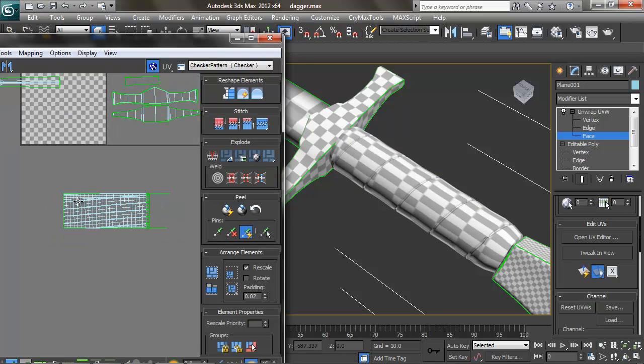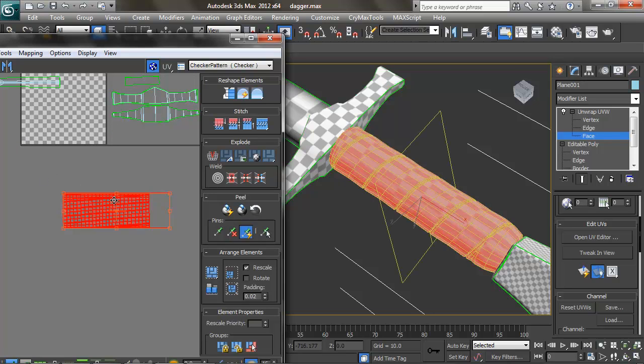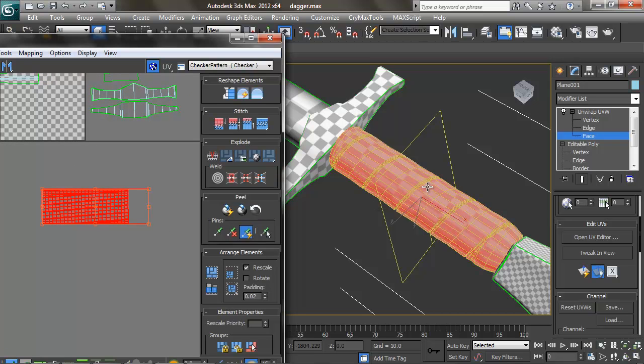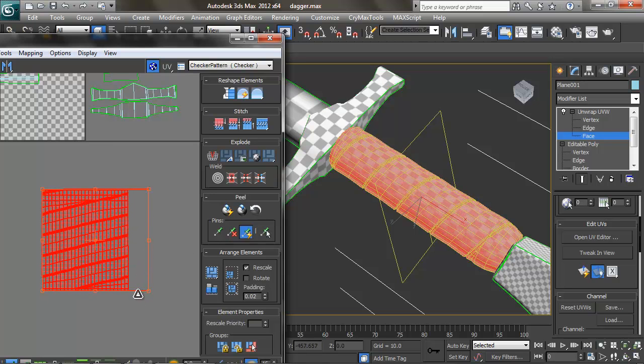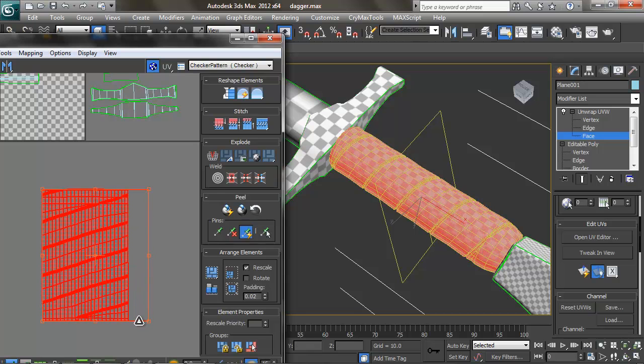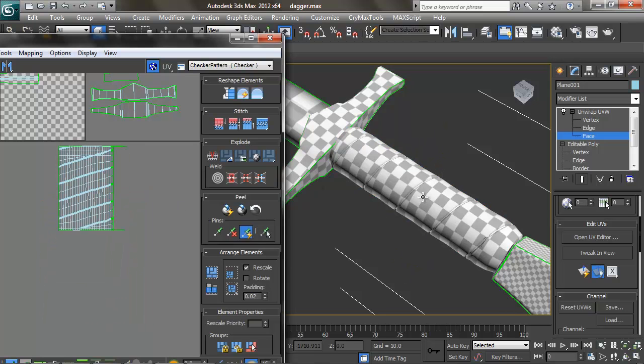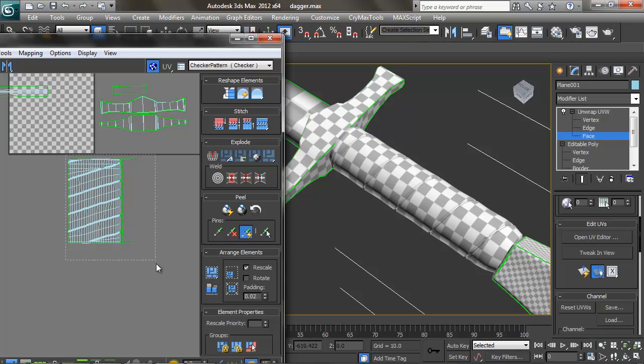And that's because this grip is receiving a whole lot more resolution in one direction than it is in the other. Our UV island is very squat here, which means that it won't be receiving very much information in this up and down direction. So generally we also want our checkers to be squares. So I'm just going to scale this until our checkers become squares. Scale it down a little. And there we go, that looks to be about square. So now this is the right proportion.